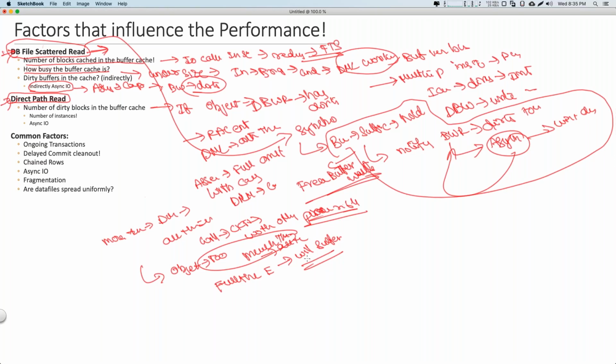You need to remember this. The general recommendation is to move all your DML workload to one specific instance only. So one instance only.